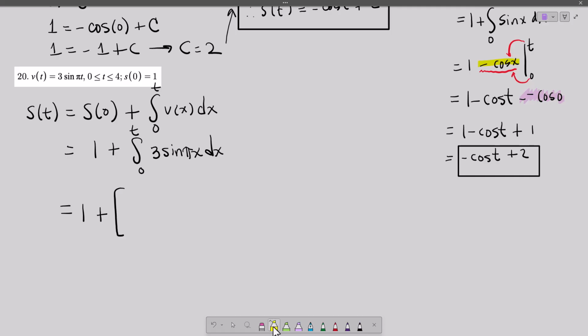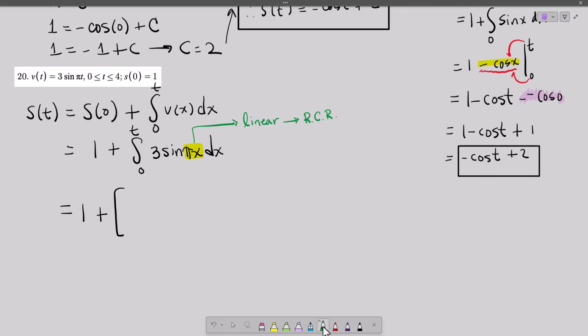I'm going to shortcut this one with the reverse chain rule. Normally you would use substitution. If you have a constant times x, you'd say, let u equal pi x, then you take the derivative and get pi, and then you divide by pi. So let's just use the reverse chain rule. It will work whenever the substitution is linear. We'll call it RCR, the reverse chain rule. We will do this like 1,000 times this semester. The RCR is only when the substitution that you might want to use is linear.